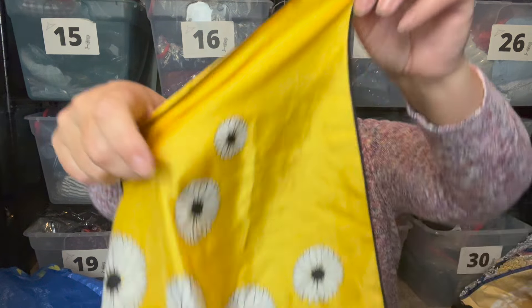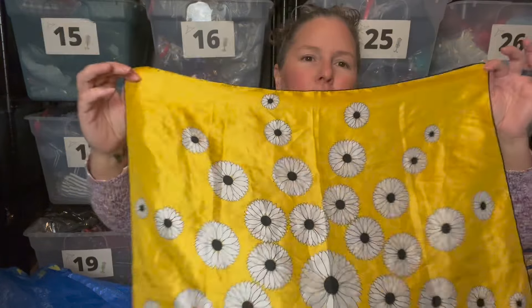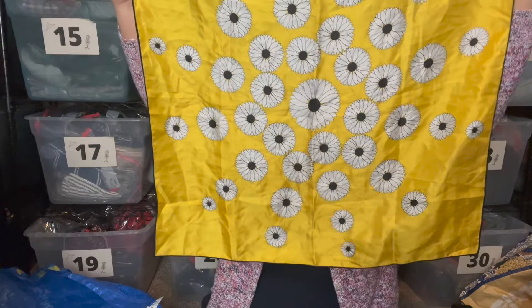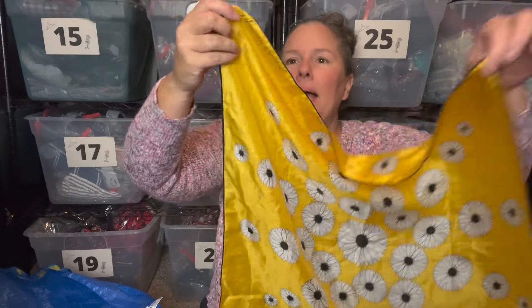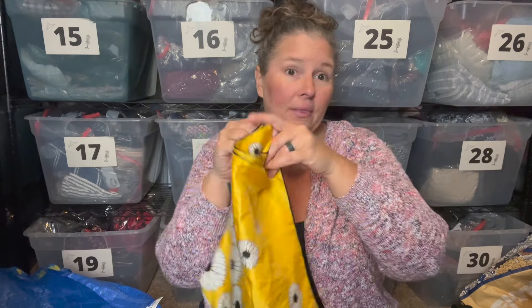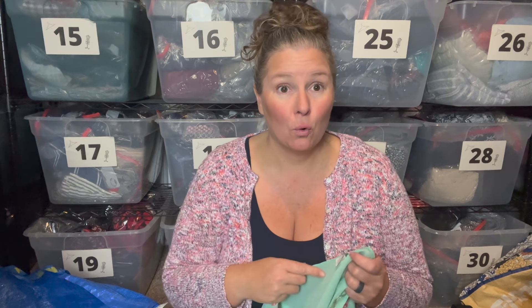This is the brand Echo, made in Japan, pure silk scarf — just a rectangular scarf in a yellow-gold marigold color with large daisy print. It has the little signature on it and I didn't see any flaws. The comps on these were in the $25-plus range, so again super easy listing with a pretty good return for an item that weighed nothing — which is probably why my average cost of goods was way lower than normal this trip.